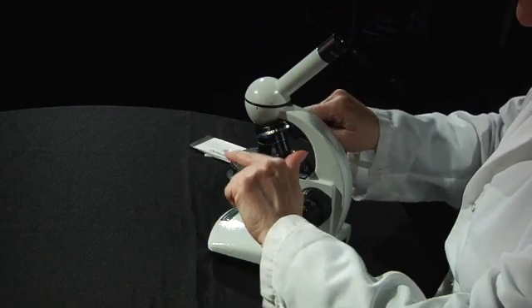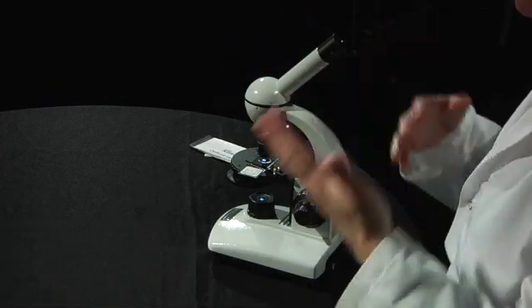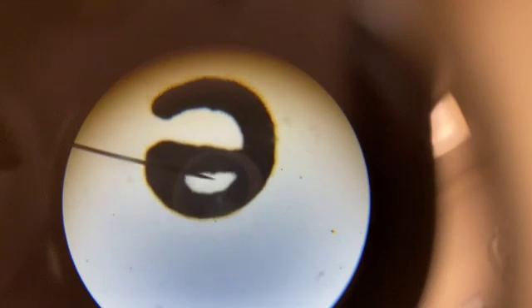When I look in I'm seeing that the letter E is a little bit too high up and it's upside down. In a microscope, everything is switched around — up is down, down is up, and left is right. So if the letter E appears too high up and upside down, I actually need to push the slide further away from me on the stage. You need to center your subject because when we go up to high power, if what you're looking at isn't right in the center then you'll lose track of it.